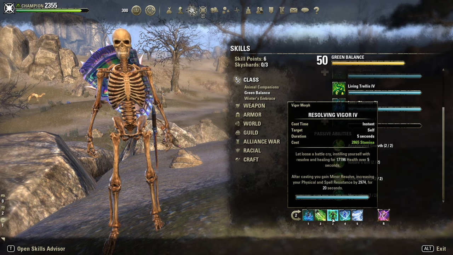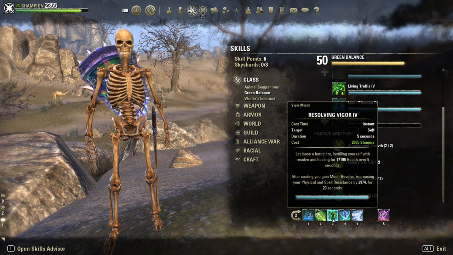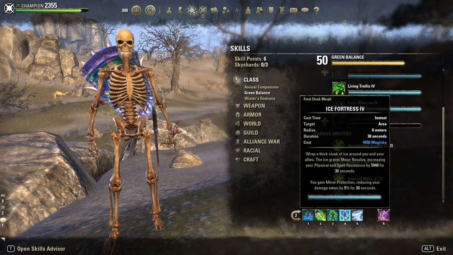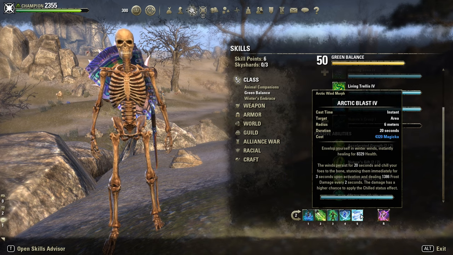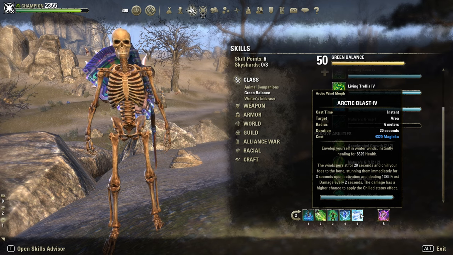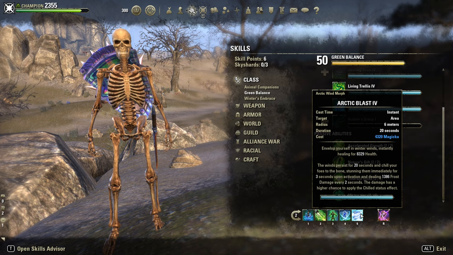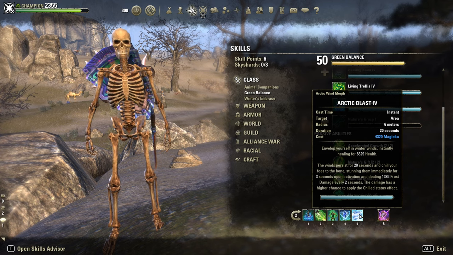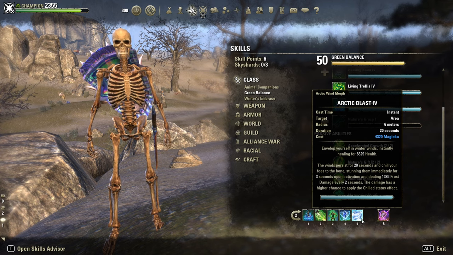Then Vigor, like I said in the previous videos, you gain Minor Resolve now with Vigor, almost 3k armor just for free for 20 seconds. Insane. Ice Fortress, no resistance buff, and Arctic Blast. Also changed this one. It only scales now on your highest offensive stat, not like before. With HP, the second effect is a DoT, not a HoT anymore. Deals also quite a good amount of damage.